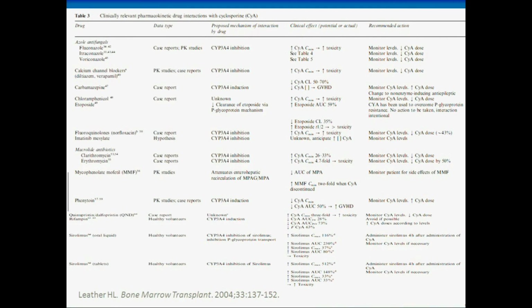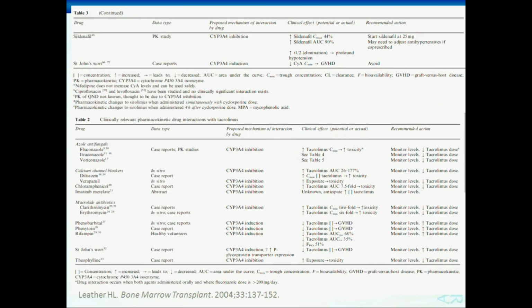But as you know, a lot of you work with these medications every day. The beauty of it is that not only with cyclosporin and tacrolimus, we have the ability to check levels. They have very common adverse effects and side effects that we're very well aware of. So we know these drug interactions exist. There are many of them out there, but we have the ability to monitor them appropriately and adjust accordingly.